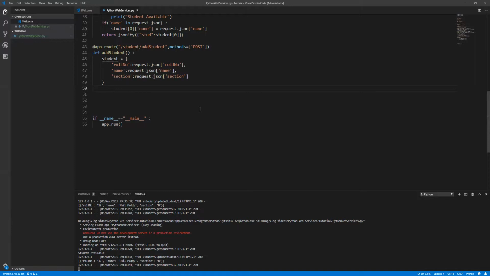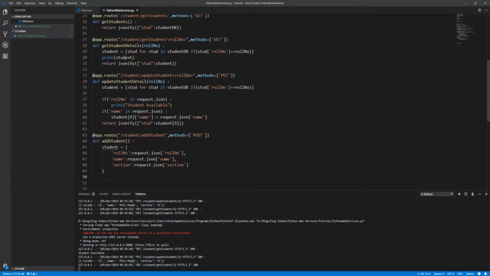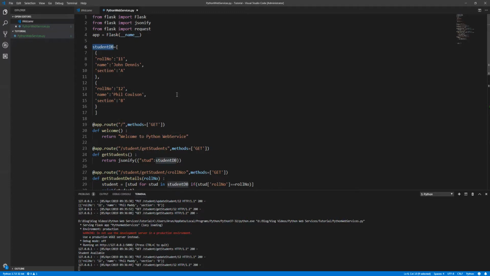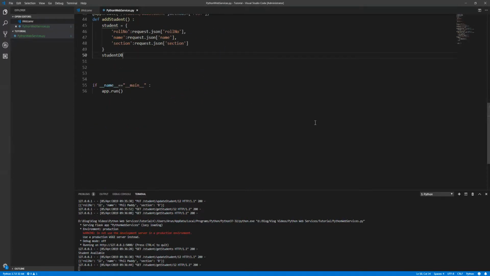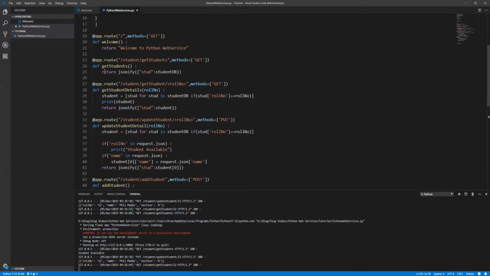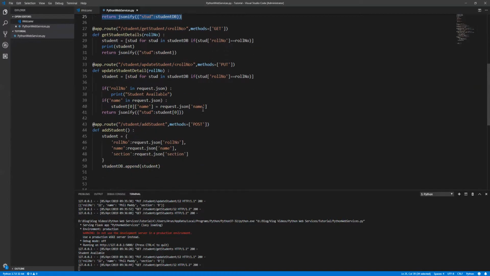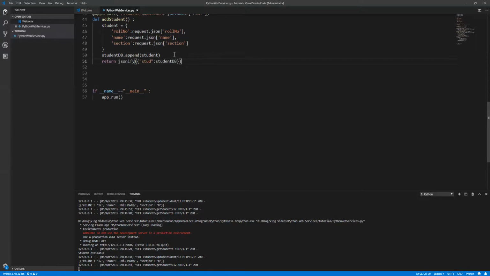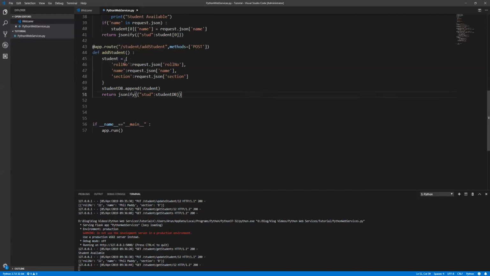So now we all know what my existing DB is. This is my existing DB. The way we need to do that is to just use append. Whichever student you are going to append, it will be added to the end of the existing collection. And again, return the jsonify DB. Just copy it. In most scenarios you just need to copy and paste it because this is existing. So I added a new student, and I returned it.